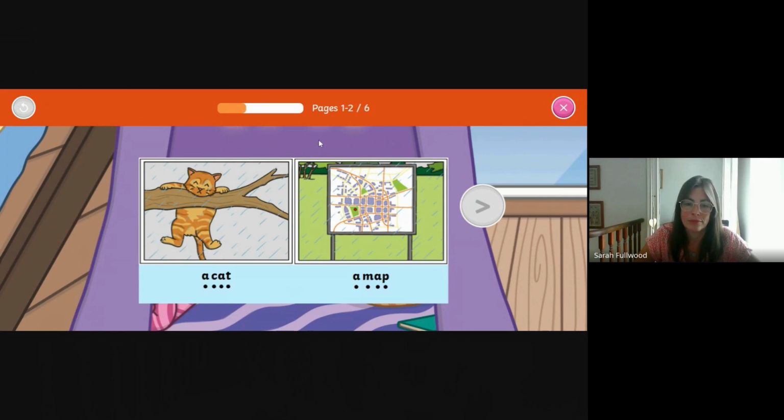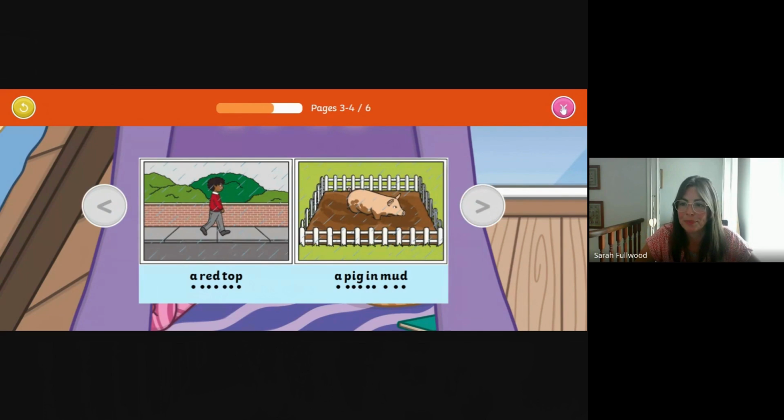All of the letters and the sound buttons are interactive. Again, much like the other game, if the children are at the stage where they feel they can blend independently, they can. Or if they've got a new sound and they're not sure, they can use them for that bit of scaffolding.